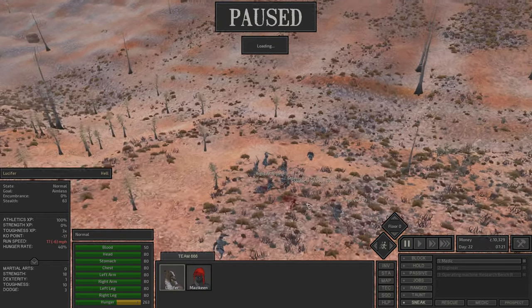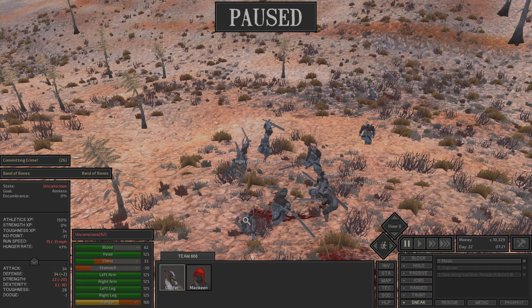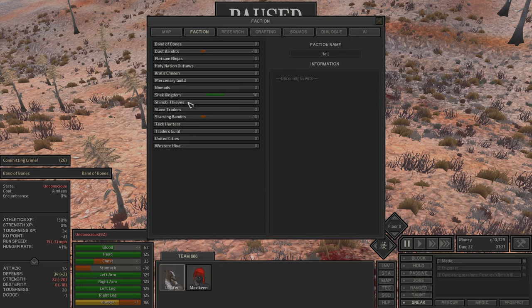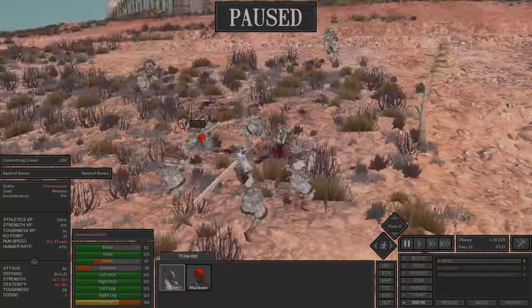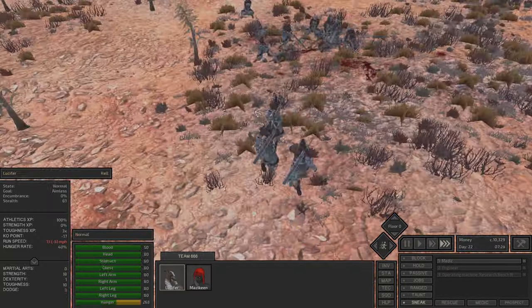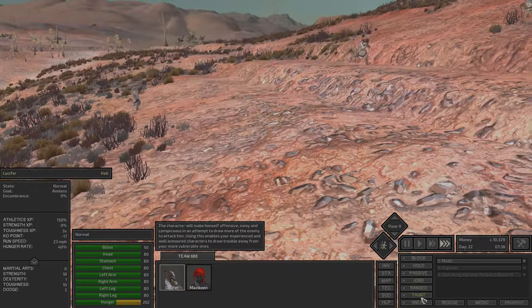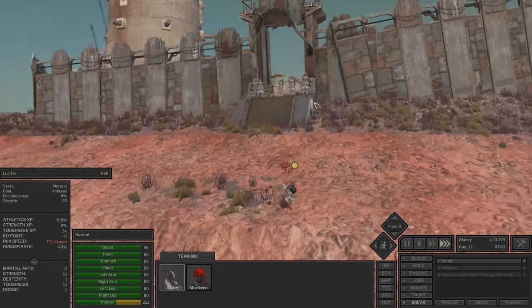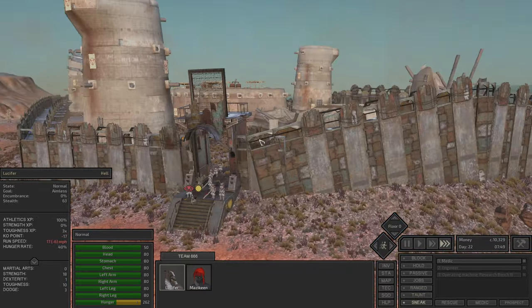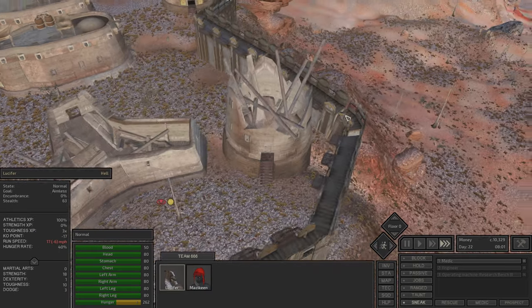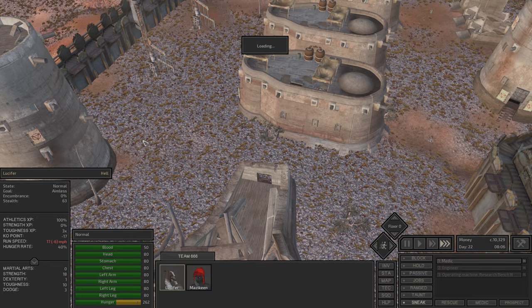What's that? What is that? Band of Bones? And the Guardians, Shek Kingdom, okay? Are we friends with Bands of Bones? Yeah, we are. We are no enemies of them, so... We don't want to taunt anyone. This is broken, but not for sale. This is broken, not for sale.